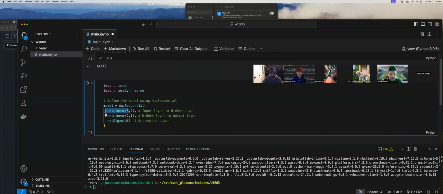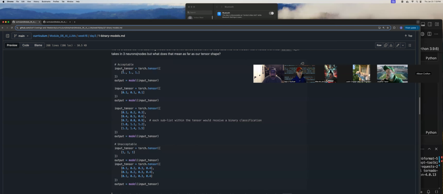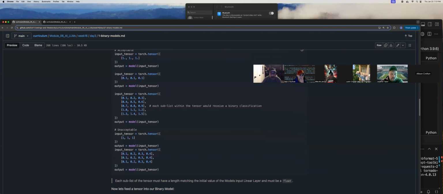I have built my first linear layer to accept lists of 3, which means this is good. This is good. This is a list of 3 integers. Also, we'll get down to the bottom, they need to be floats as well. So 1 point nothing, that's a good bit of data we can feed in. 0.1, 0.1, 0.1, that's fair. This is good as well. We've got 5 things, but our activation layer is only going to accept 3 basically arguments is the way we're going to look at it.